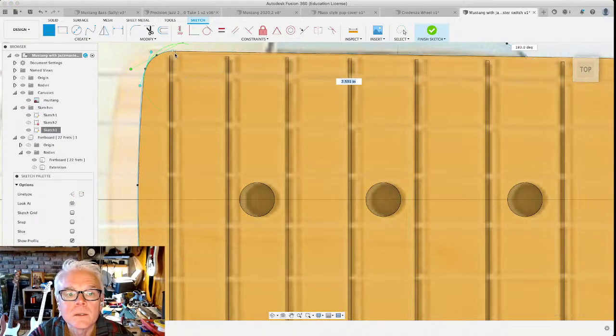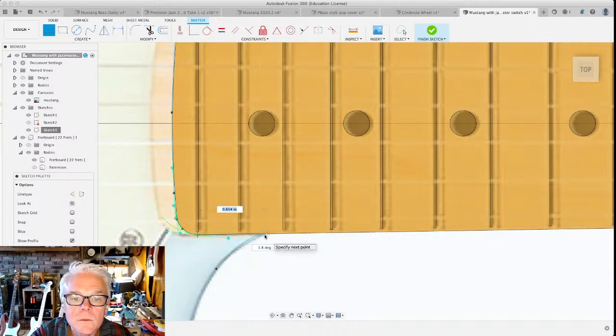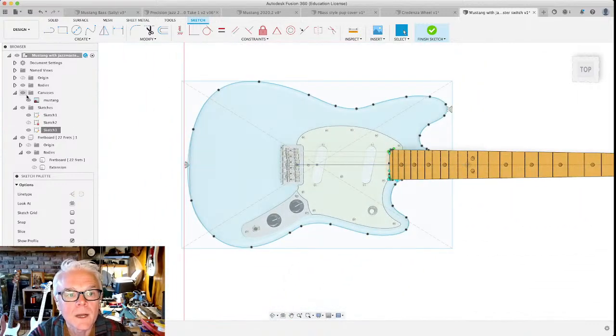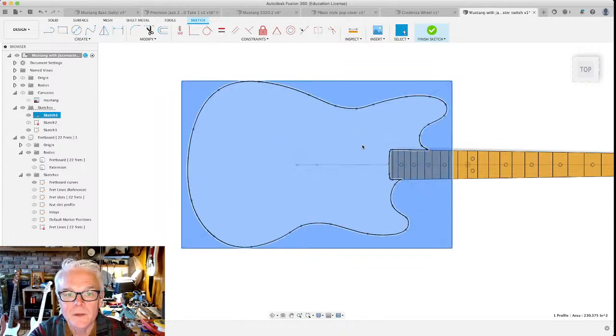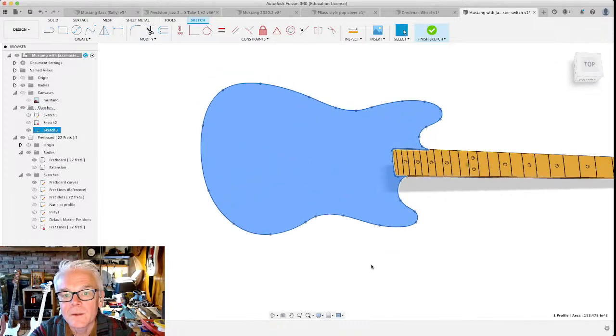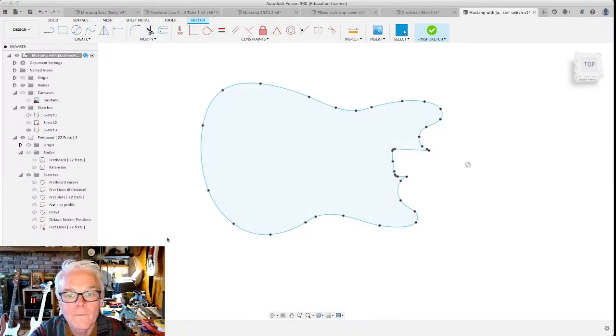So we're connecting these two points. And we're going to connect these two points, this one down here, with this one right here. All right. Now you might not have noticed this, but if we hide our canvas, you'll see that I've got, wait a minute, not that sketch. You'll see now that when I click on the inside of the sketch that we just completed, I'm going to hide the other stuff too. Get rid of that fretboard. Okay.